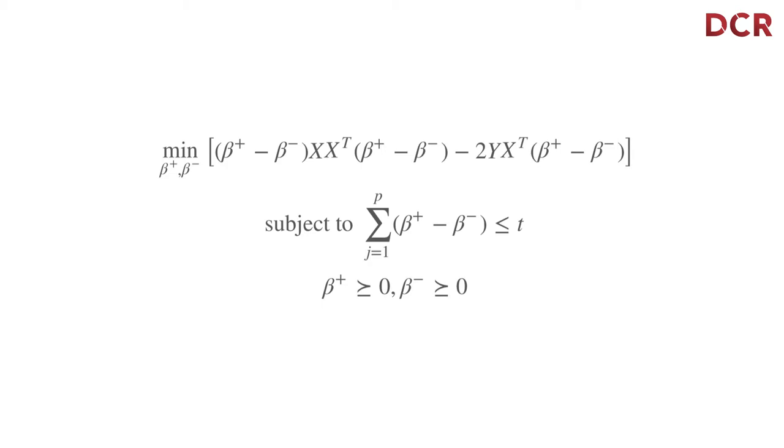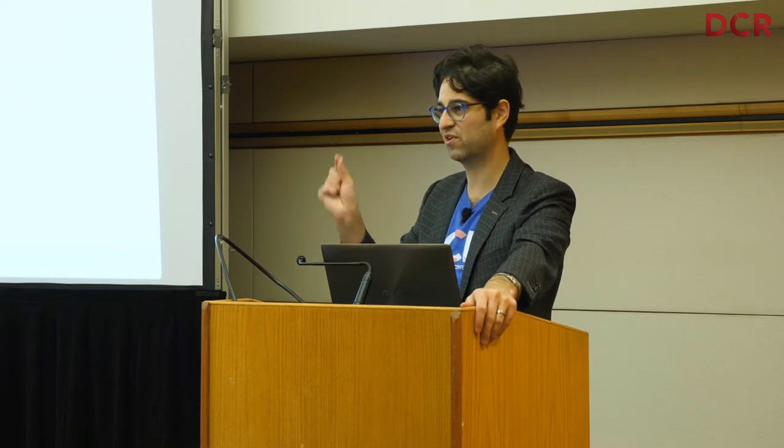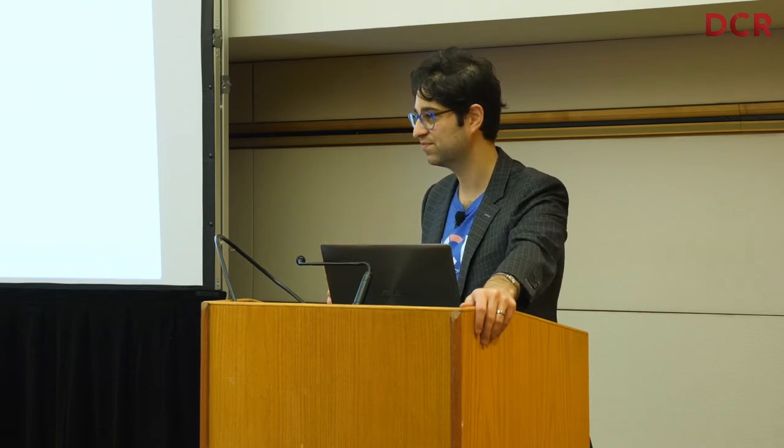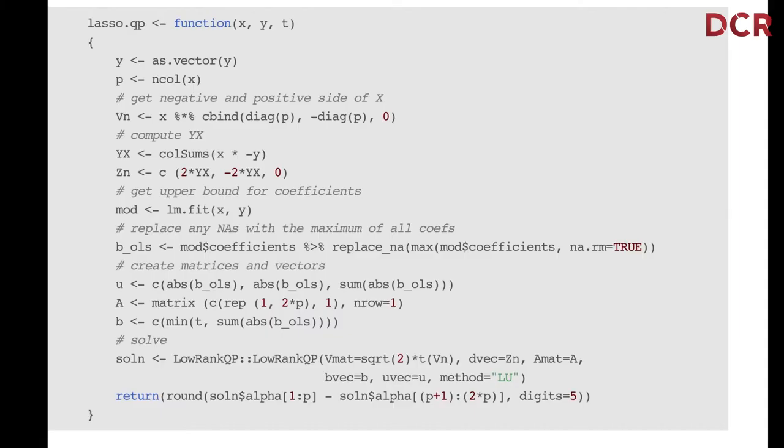And by doing it this way, I know I'm going through this really quickly because it's a 20-minute talk. If you didn't do it this way, you would have to have 2 to the p constraint formulas, and that's too many to do. So by splitting up into the negative portion and the positive portion, we dramatically reduce the number of constraint equations we need, and it will allow us to optimize this quicker. So there's no program to do this automatically, so we need to write our own custom function like this.